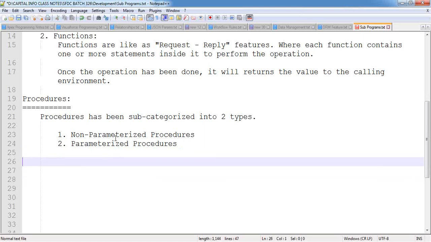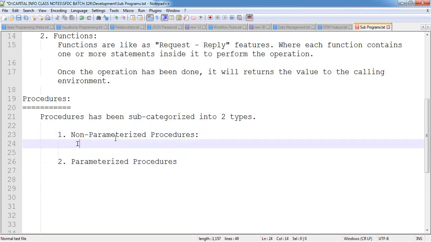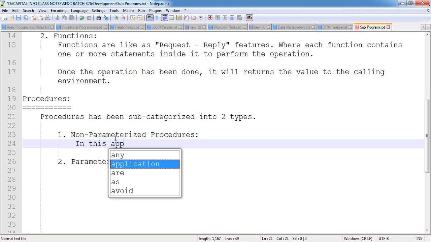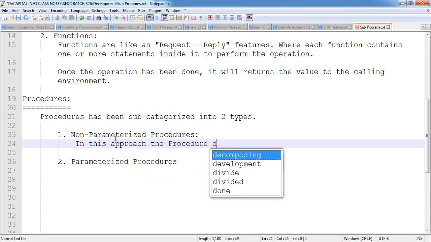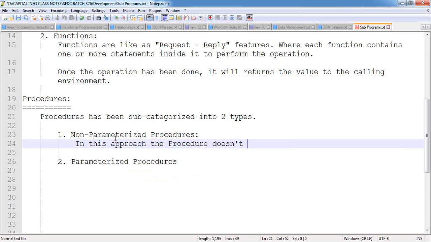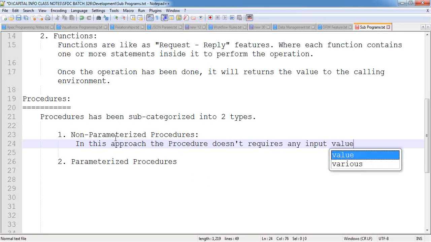First we'll see the syntax. First one we'll see the non-parameterized. In this approach, the procedure doesn't require any input values.